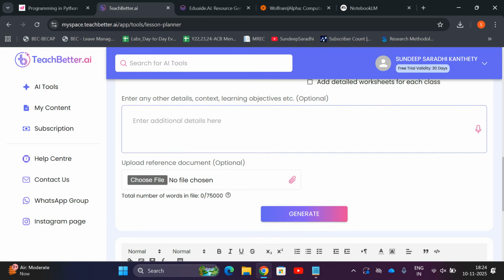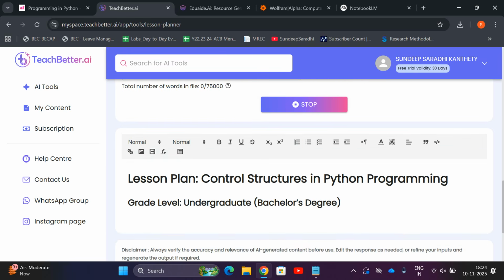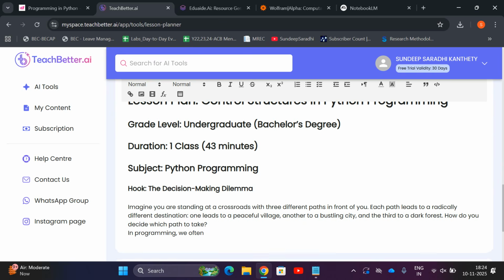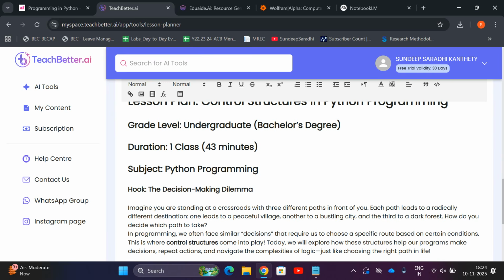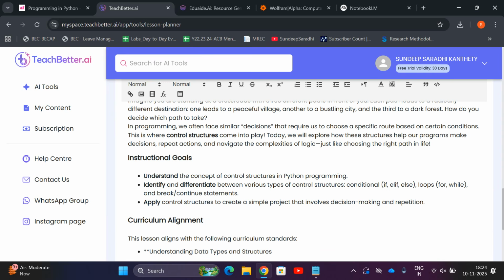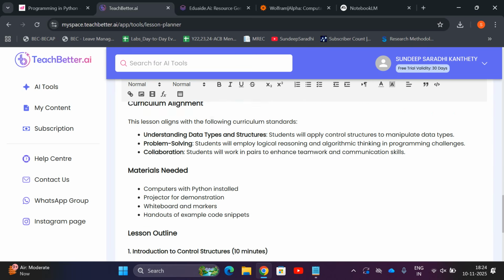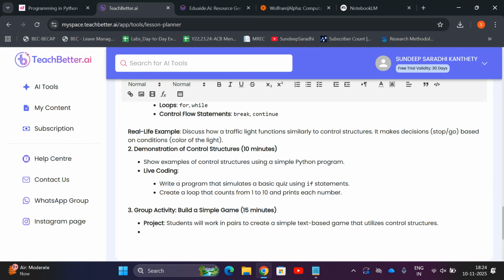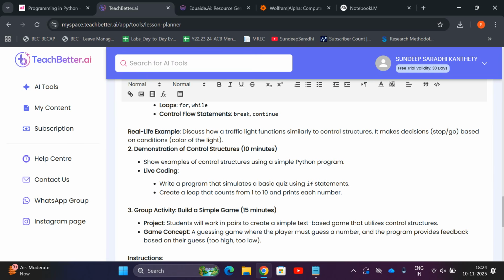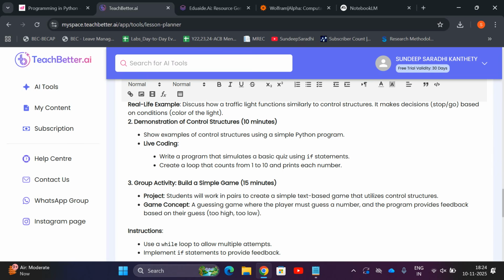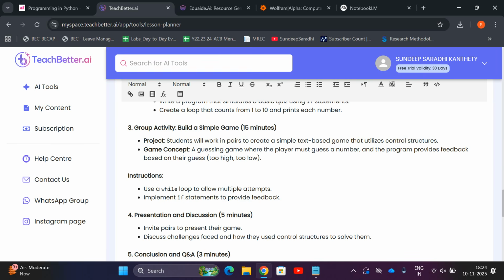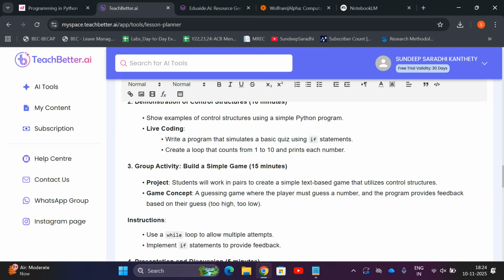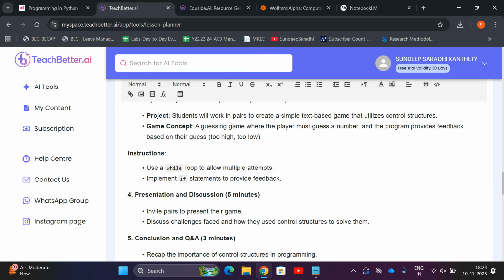See, generate. It will generate the complete lesson plan, a project-based lesson plan. We are getting the complete information on how to explain everything: introduction to control structures, real life examples, traffic light functions, demonstration, build a simple game because it is a project, a guessing game where the player must guess a number and the program provides feedback based on their guess.